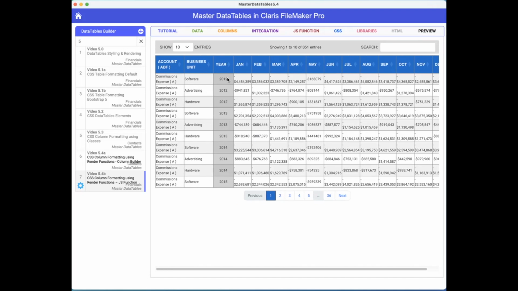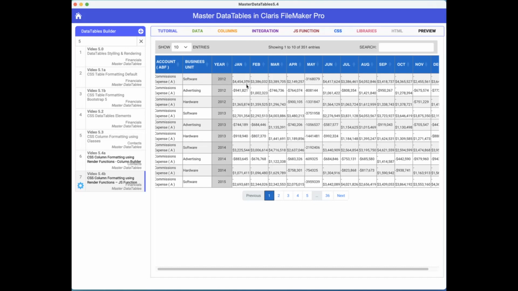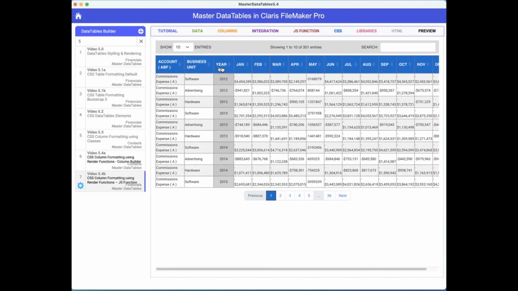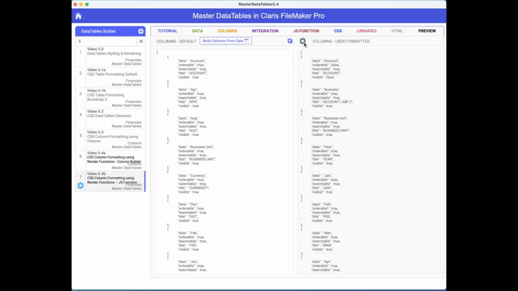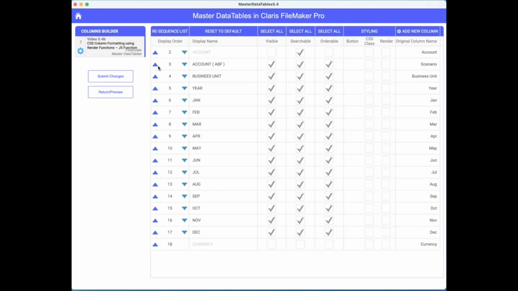Okay, one thing you have to be very careful on is your indexing. If I go into this and I say, hey, January, do you see how May here does not have any formatting? Let's go back to our columns quick, look at the builder. I'm going to resequence this list.